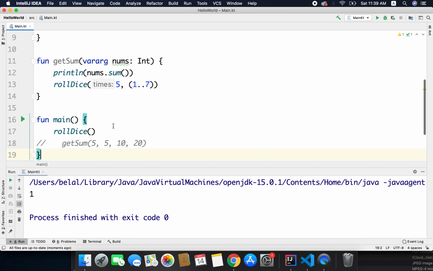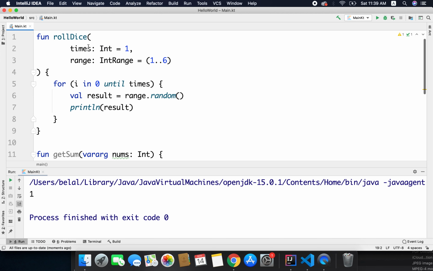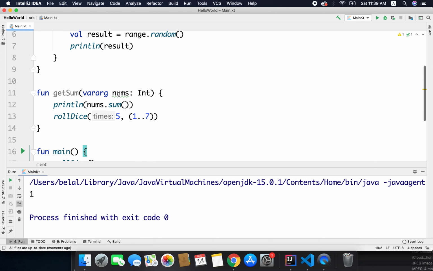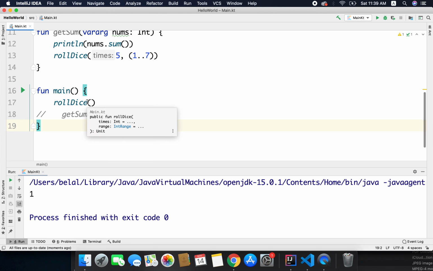Because we called the rollDice function and we have default values available for the function rollDice. So when you have default values available, it is not necessary to pass the parameters value because we already have the default value.